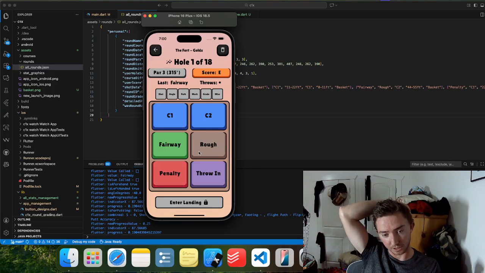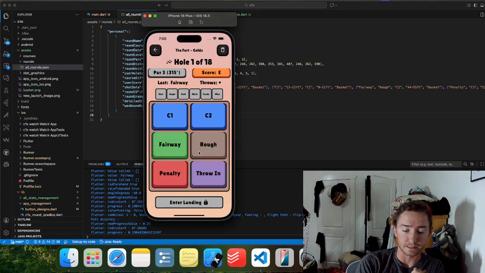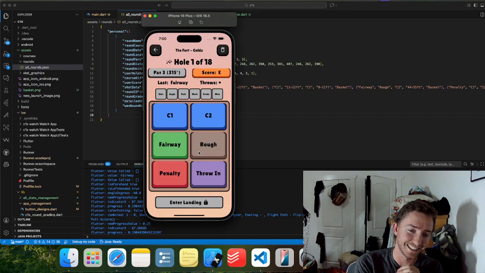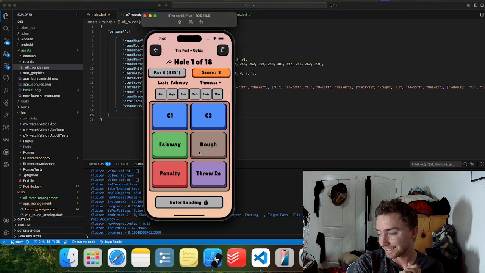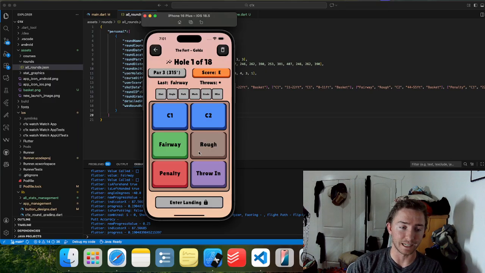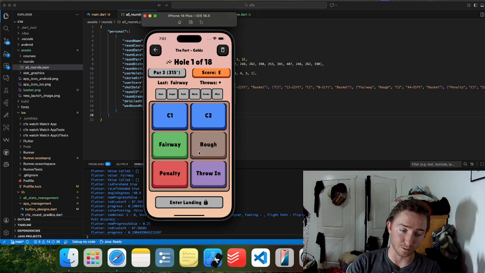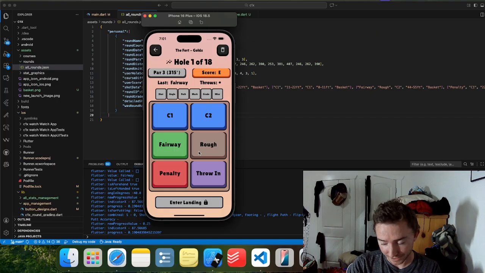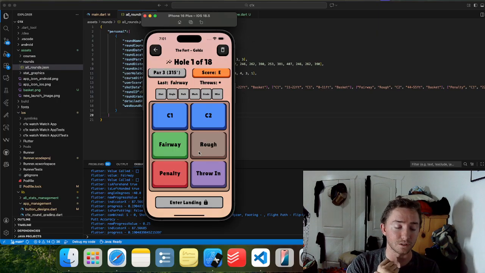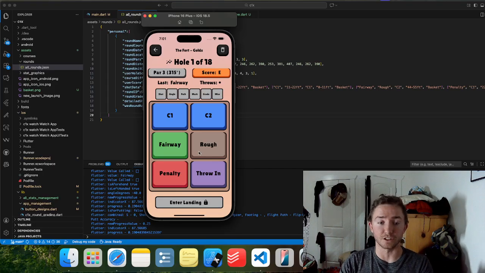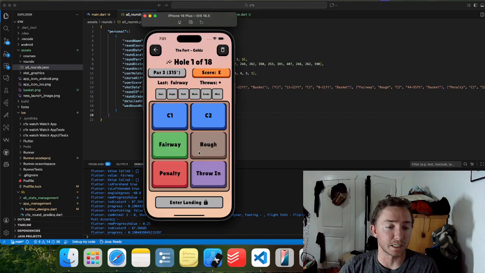A struggle for me is I more or less got this view to the point that it was working, like I was gathering the information I needed to, but just because it didn't look good, it was hard for me to really get excited about it. A lot of my motivation, I enjoy coding, but I really get excited about the end product and the impact that I think it could have, not only for my own game, but for the games of casual disc golfers up to touring pros. I think this, especially once this feature is built out, the depth of information disc golfers can get about their game from the app.